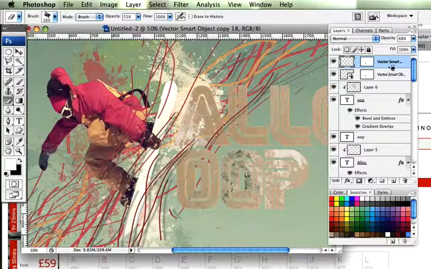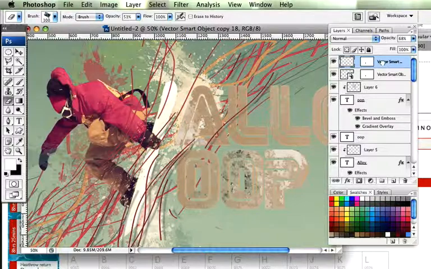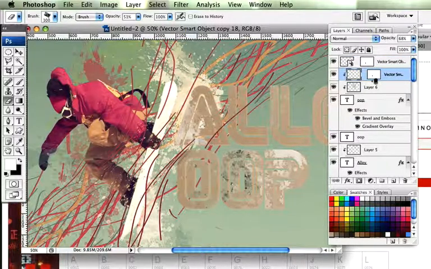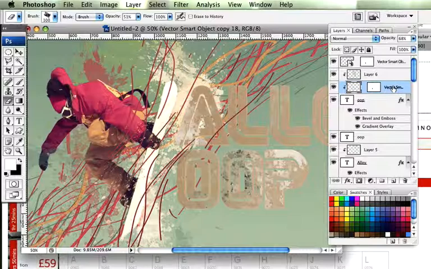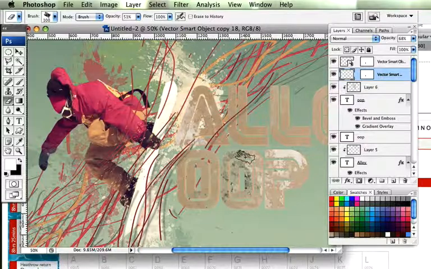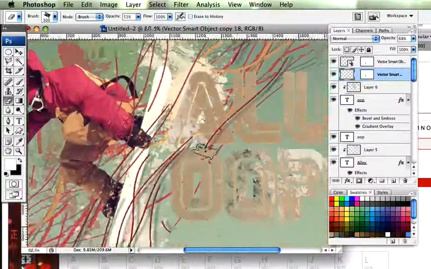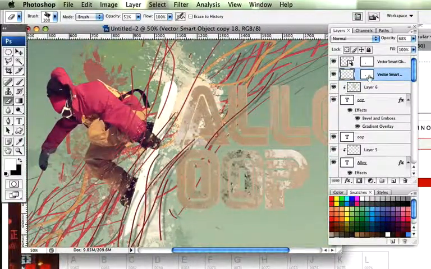So what we can do is we can bring that layer over the top here, like so. Okay, that doesn't seem to want to work. Okay, so you might have to erase that. I'm not sure why that's not working. Let me just zoom in and have a look. I know what I can do.